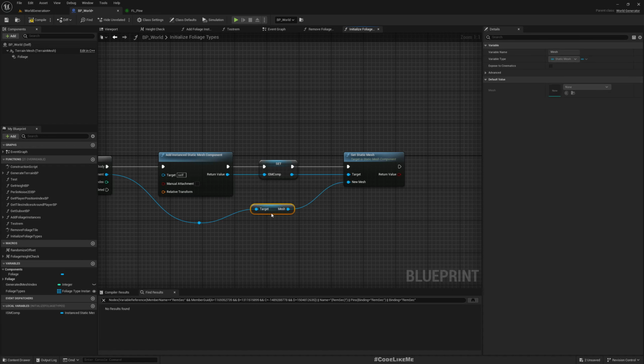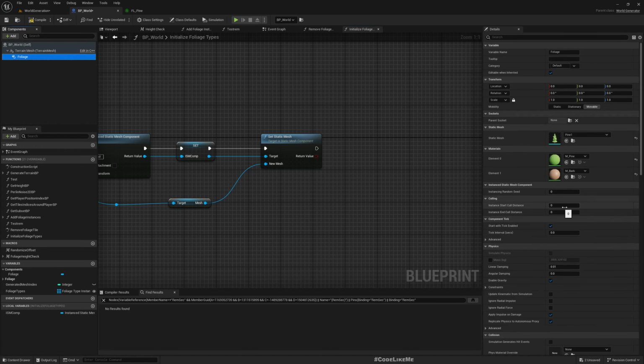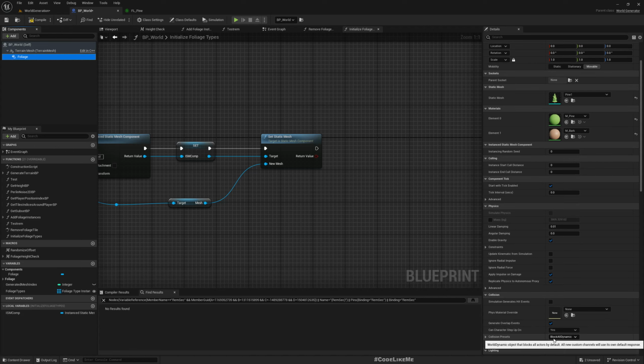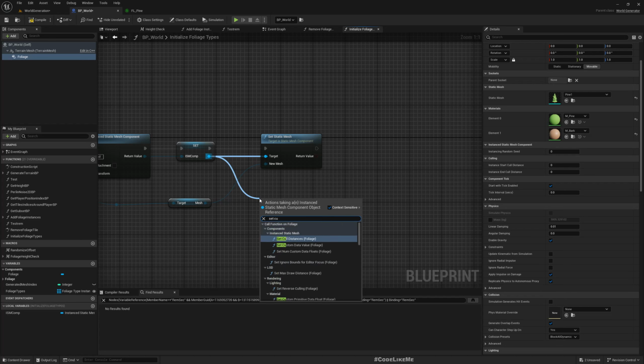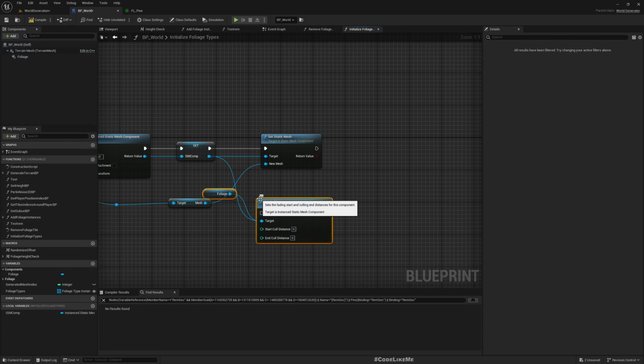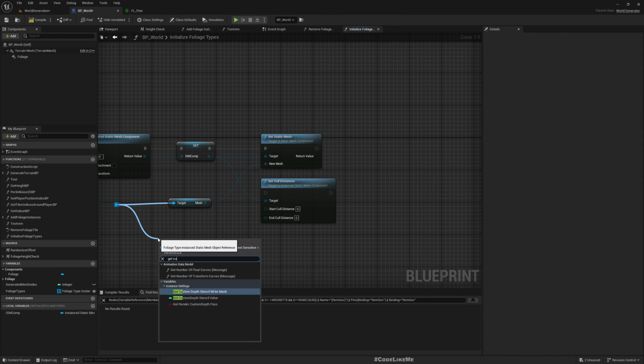Alright, what else we need to set? We need to set this cull distance and collision preset, I guess. So set cull distance, get cull. Oh, we can't access it.